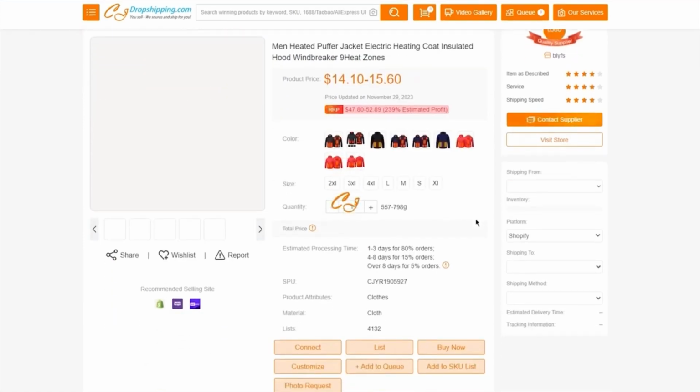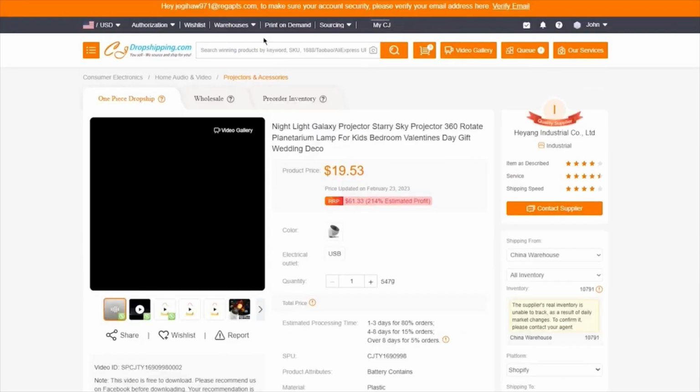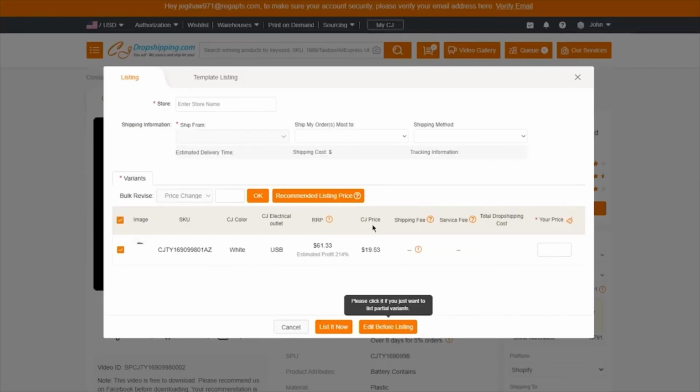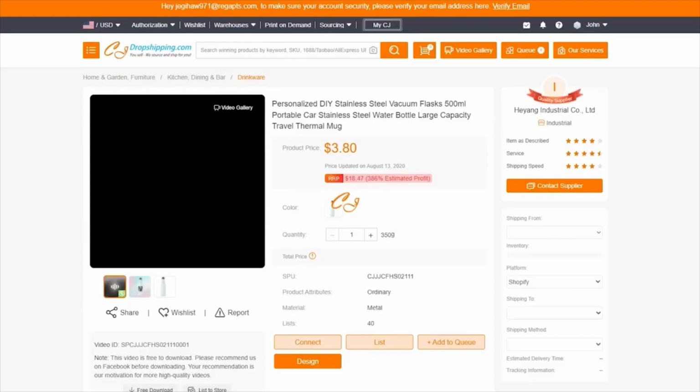And as you scroll down, it's going to take you into loading. So I'm just going to wait for it to do that. And once it's loaded in, what you're going to do from here is you're simply going to click on list. And once you click on list, it's going to bring you here. So first of all, you're going to go ahead and enter your store name. You're going to tell them where it's shipped from, where it's shipped to. And once all of that is done, you're pretty much good to go. So you're just going to wait for it to process your authorization. And that's pretty much about it.